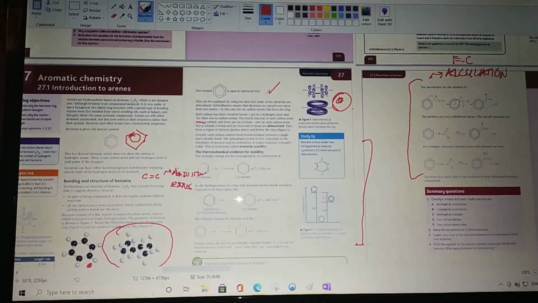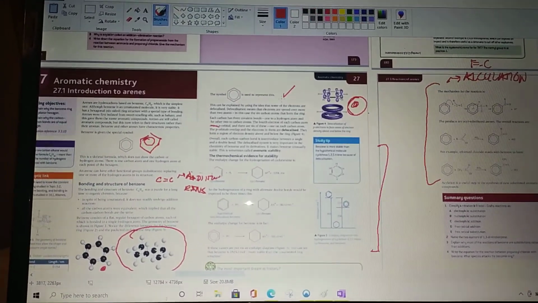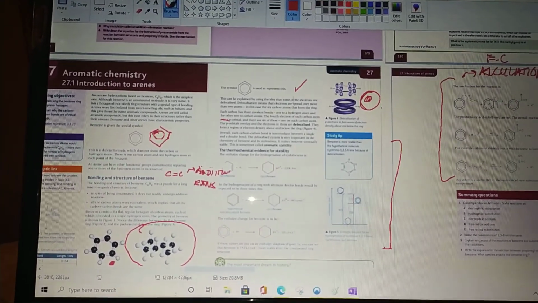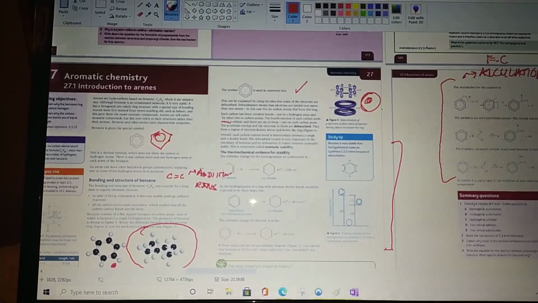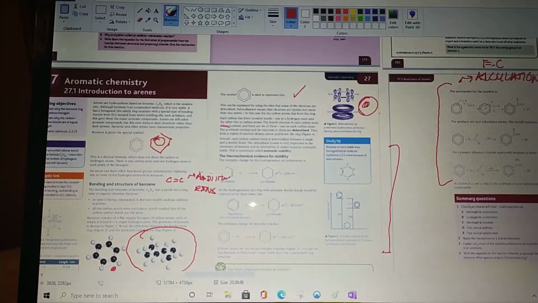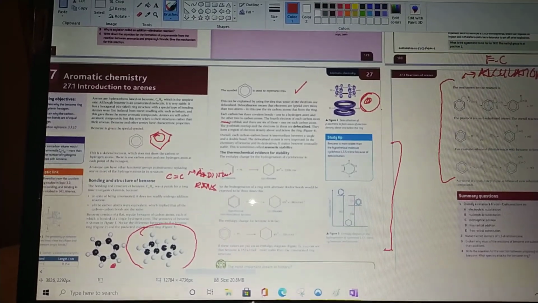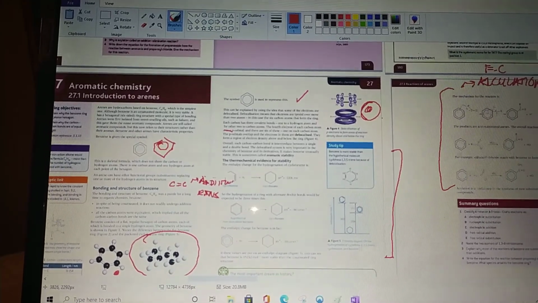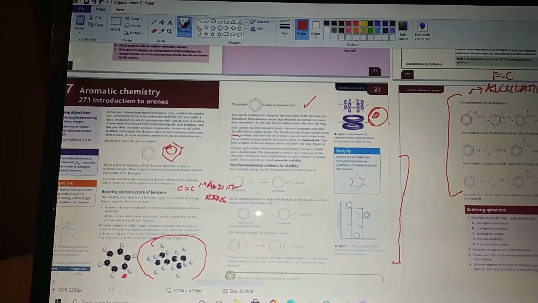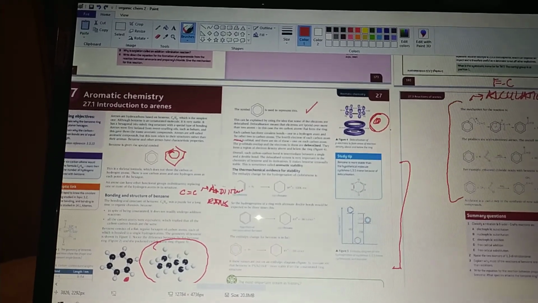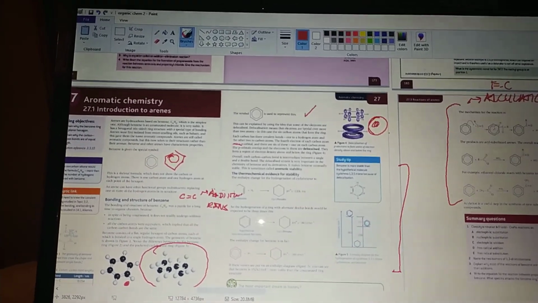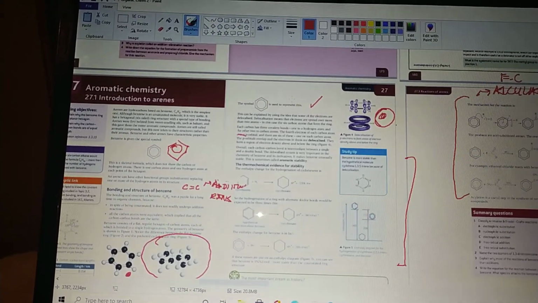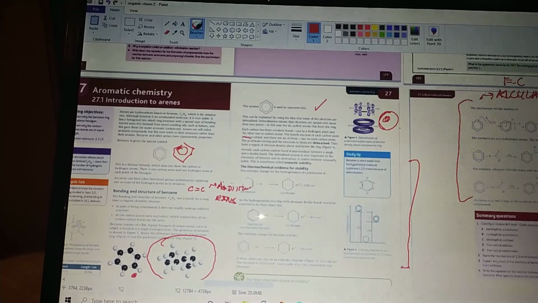But according to the book, delocalization means that electrons are spread over more than two atoms, in this case the six carbon atoms, to form the ring. Each carbon has three covalent bonds, one to a hydrogen atom and the other two to carbon atoms. The fourth electron in the carbon atom is in the p orbital, and there are 6 of these, one on each carbon atom. The p orbitals overlap and the electrons in them are delocalized. They form a region of electron density above and below the ring. Overall, each carbon-carbon bond is intermediate between a single and double bond.